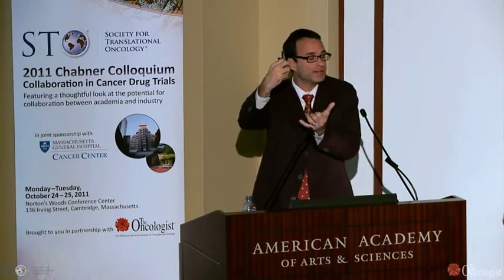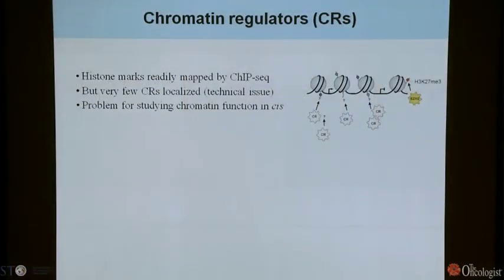The antibodies are lousy, the proteins are sitting a little more peripherally to the DNA, and they're just very hard to study. This is a real problem for the chromatin aficionados because you need to have something to knock down, perturb by RNAi, to understand the function at the locus, and there's no way to knock down a histone modification, right? Unless you can understand the chromatin regulator that's targeting it.